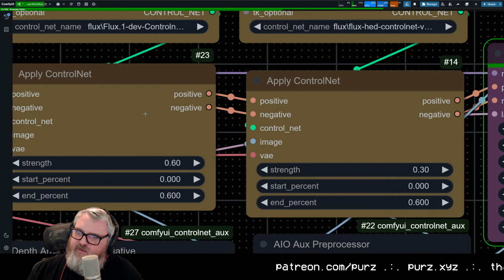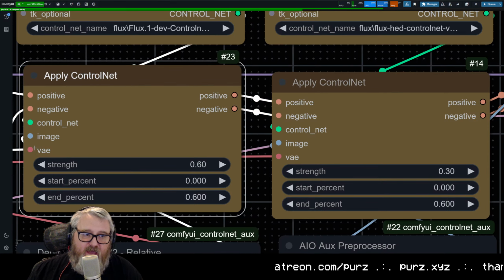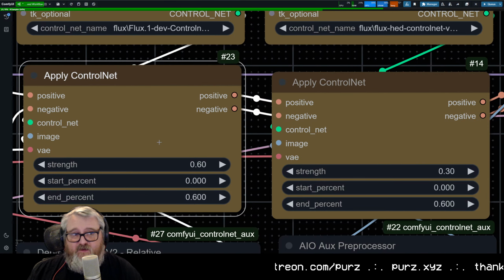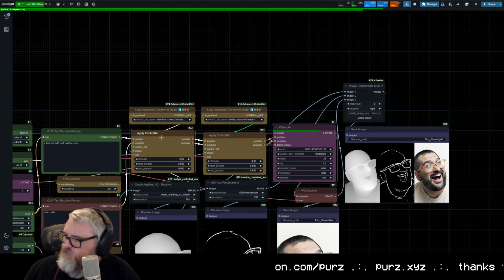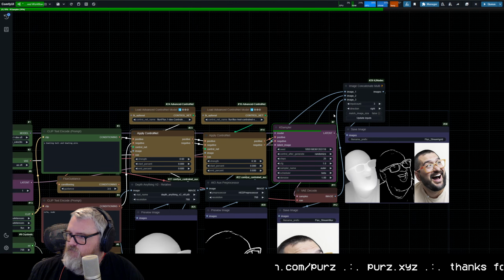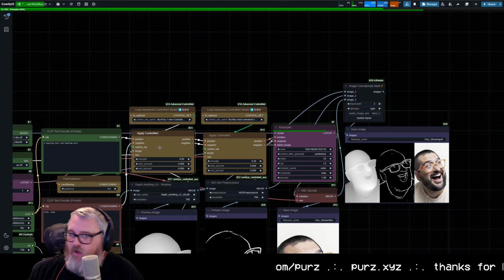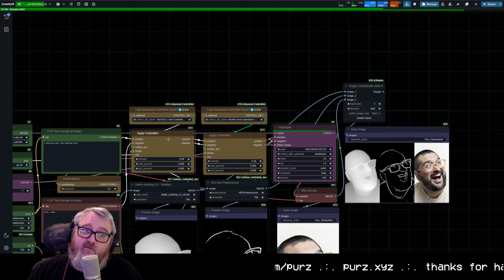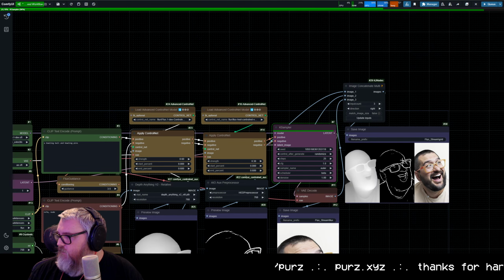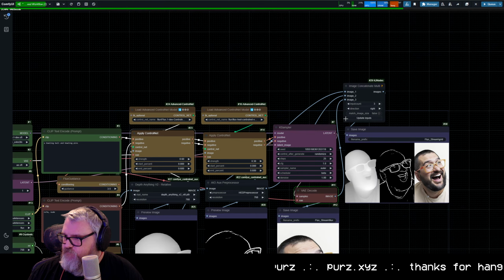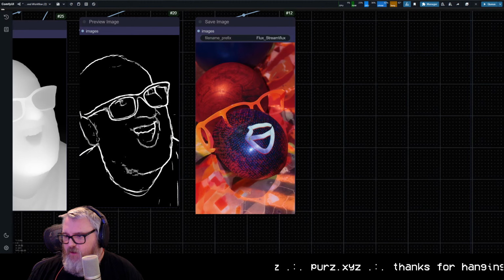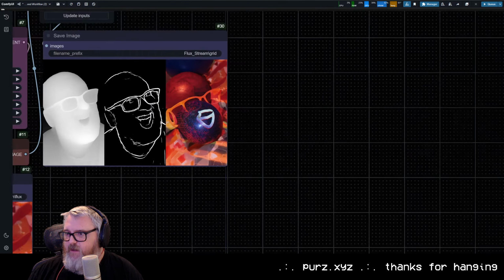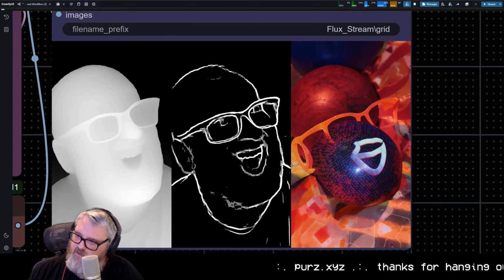Yeah, they recently updated these Apply ControlNet nodes to have VAE inputs for this specifically. So I'm pretty sure that's what that error was from. Also, adding VAEs to these fixed that error. Yes, that is 2 bowling balls. I don't see any pins, but it is absolutely doing the ControlNet thing.